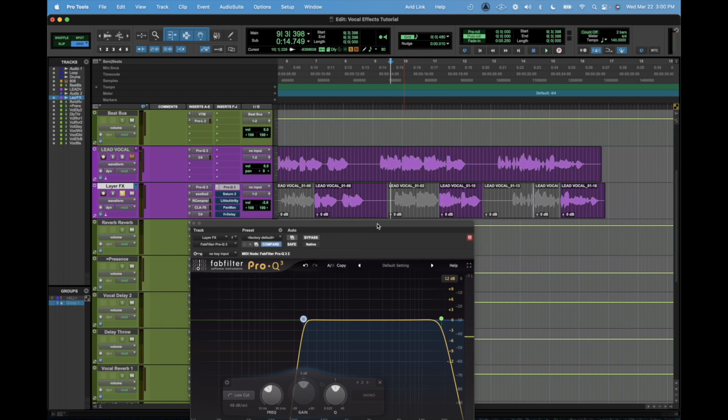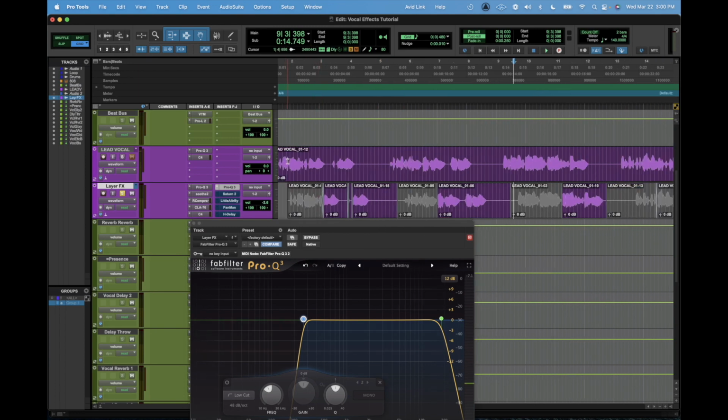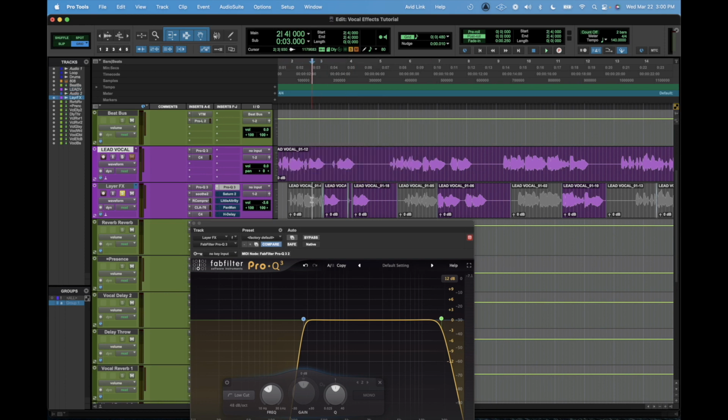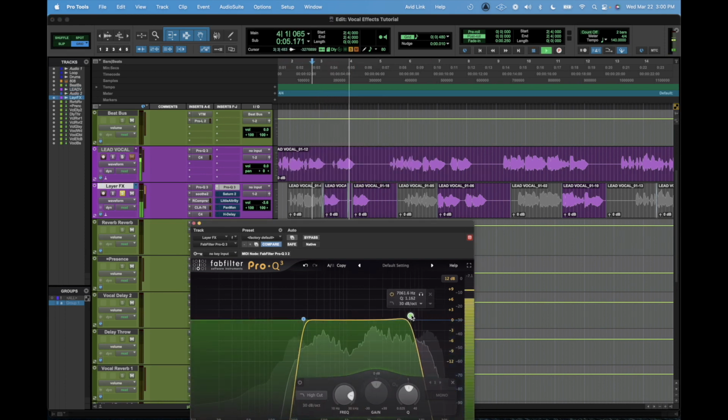And essentially what that's going to do is keep our lead vocal centered as the main vocal. It's grounded with its bass. Like it's in the middle. It has the meat to it. And this is more of a moving, ethereal effect. I'm actually going to take even more of those highs off.